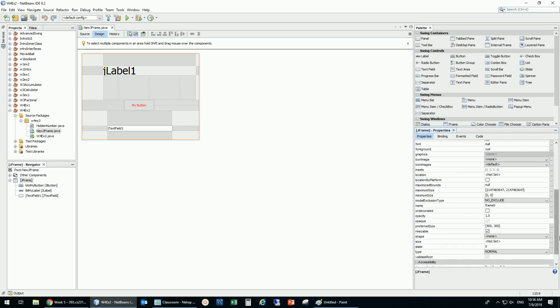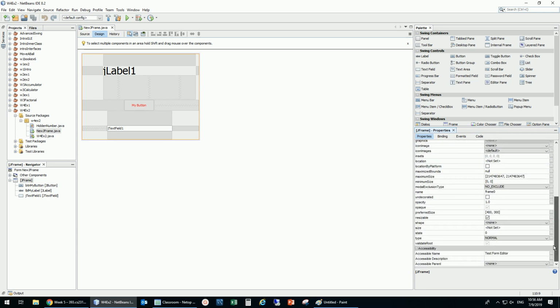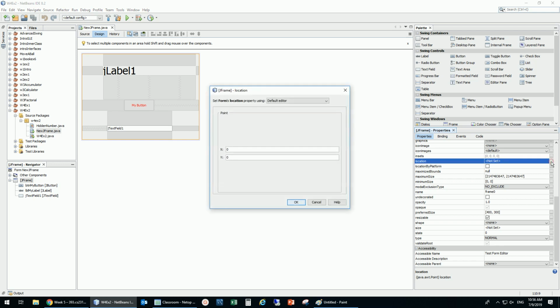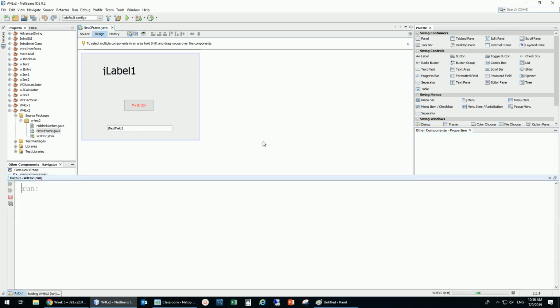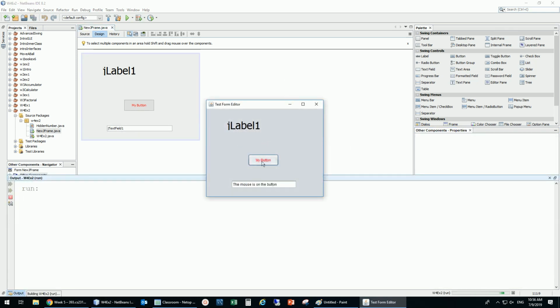And where is the position? Location. Location not set. And I can set some kind of numbers, if I put the numbers myself, like what we used to do. Now, if I run it again with Shift F6, it's going to be in that same location.